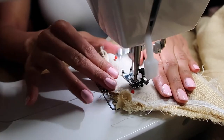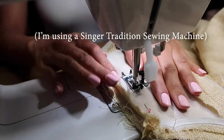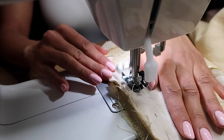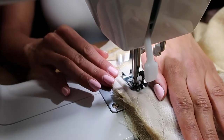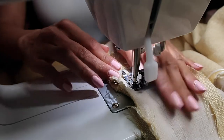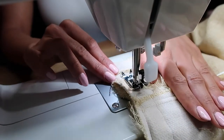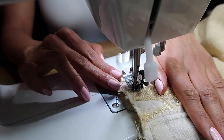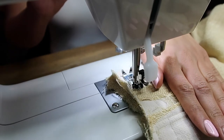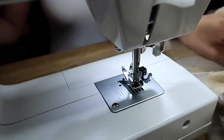If you have any questions about threading a machine or learning about a sewing machine in general, feel free to ask me. To make sure that you sew straight, put pressure on the garment, but not too much that it won't glide through. It's honestly just practice and finding the balance, getting to know your machine. Once I reach the bottom, I reverse stitch again. Lift up the pressure foot, take the needle out of the fabric, and cut the strings.